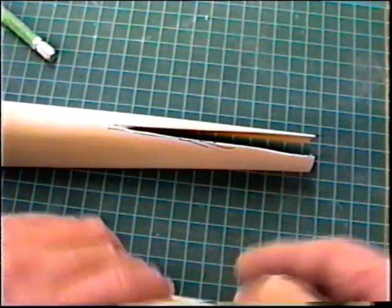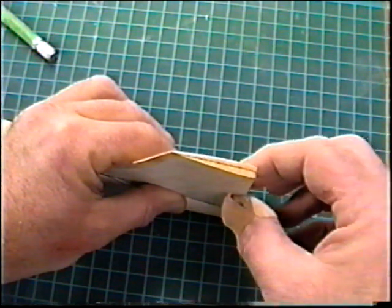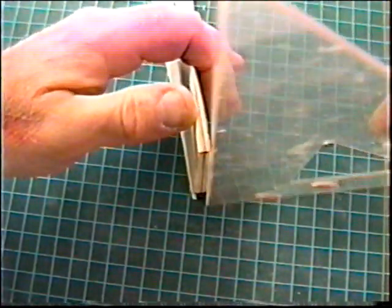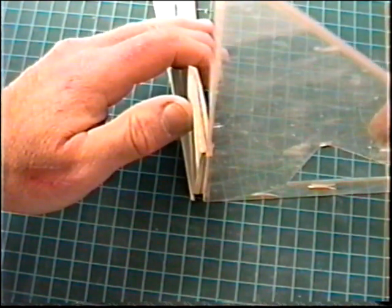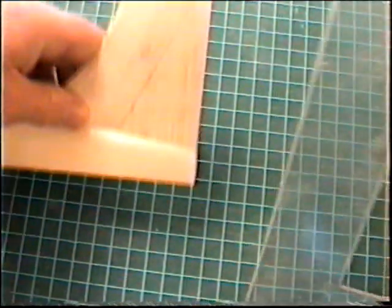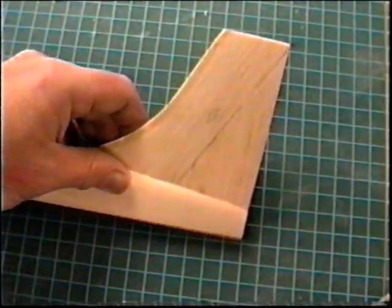What I'm trying to do, I have most of the airfoil in here, is to get an accurate notch in here, but what I need to do at the very back is take a little more material than I need, because this wants to all disappear into this thickness. But before I glue this on permanently, I want to make sure I just tacked it in place. I don't want to have the rudder laying off to one side or the other, so it's a good idea to just put, it's a little bit off to this side now. Before you put a permanent glue seam, get it tacked in position. I also want to make sure I don't want to have it off a whole lot, because in scale it looks like it's almost touching. Always tack it first, then check it.